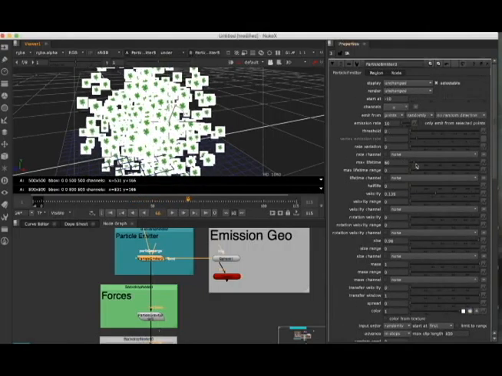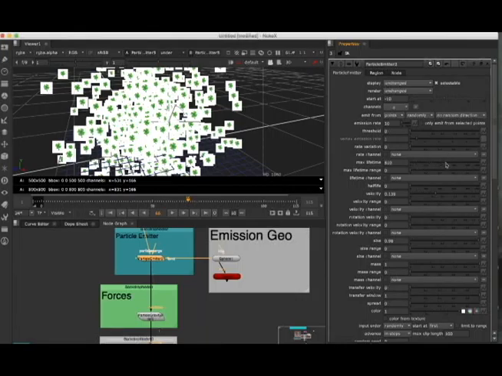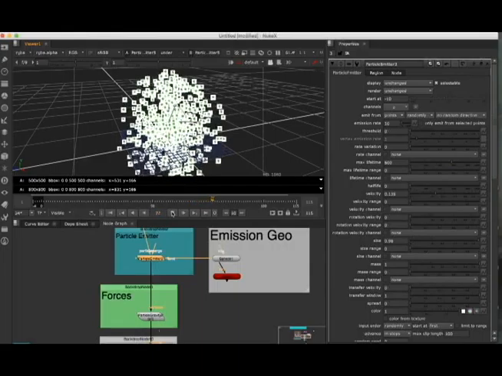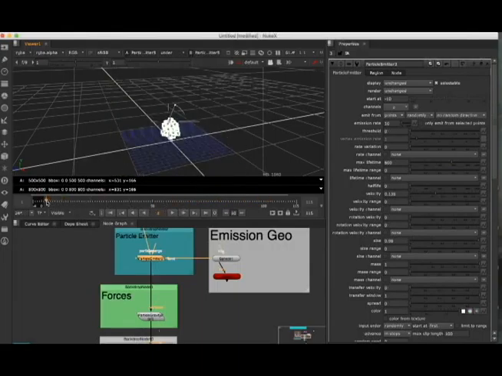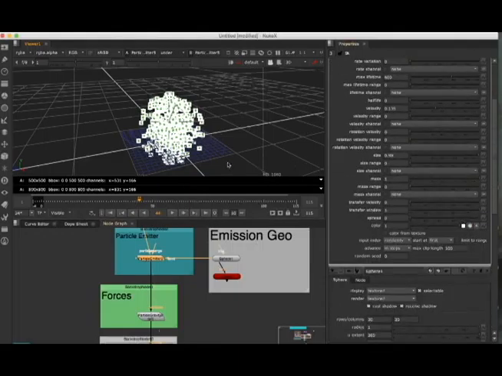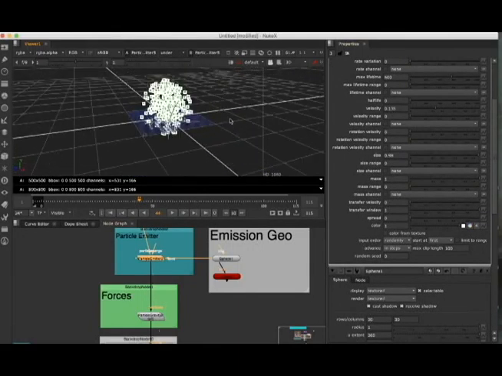Okay, here it is, max lifetime. Basically the max lifetime is giving it 600 frames before the particles on the ends, the ones that are furthest away in the first of emission, will die off. Cool.